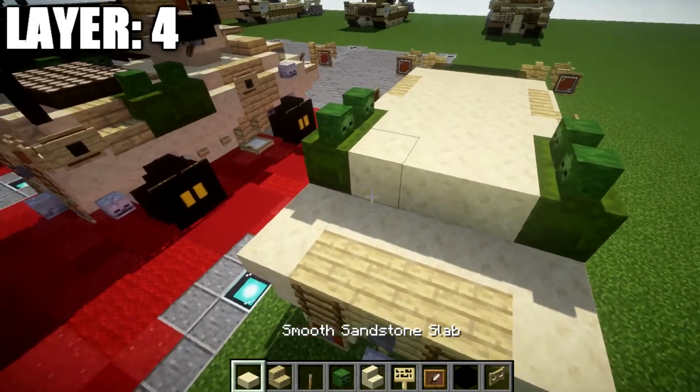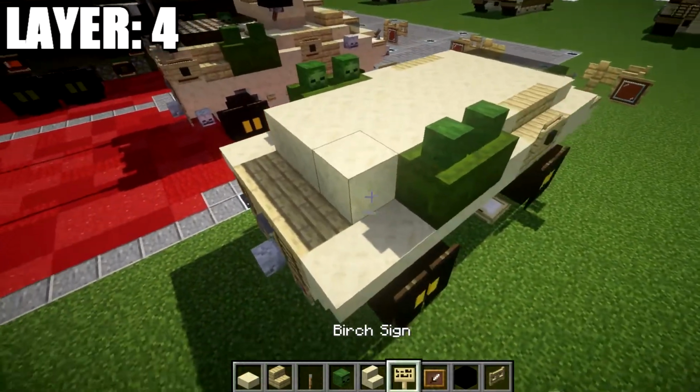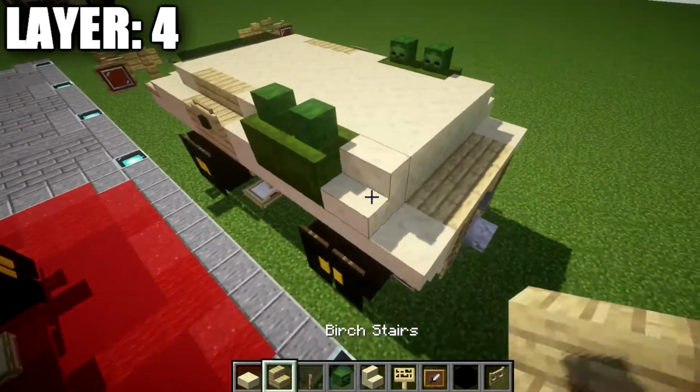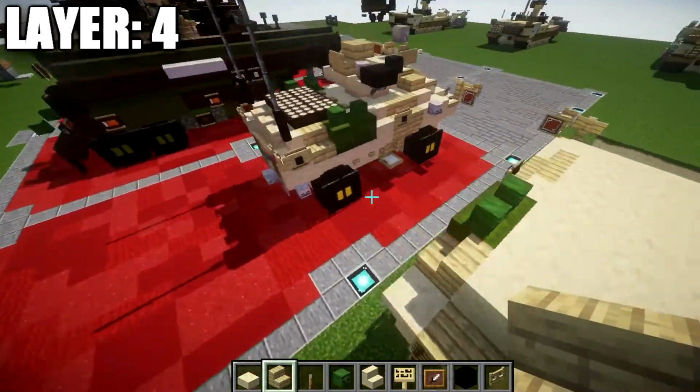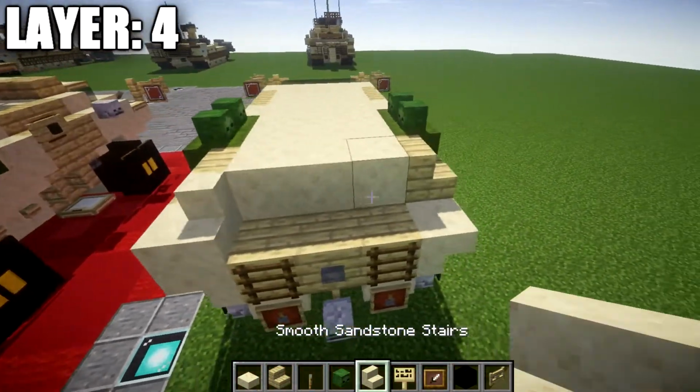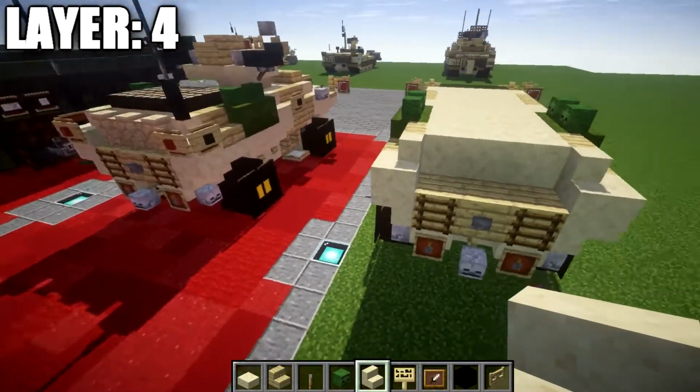After this, we're going to place down another row of 3 smooth sandstone blocks across, followed by a sandstone stair to both sides, or sorry, my bad, a birchwood stair to both sides. And then coming off this stair, we're going to place down a sandstone corner stair, like so.